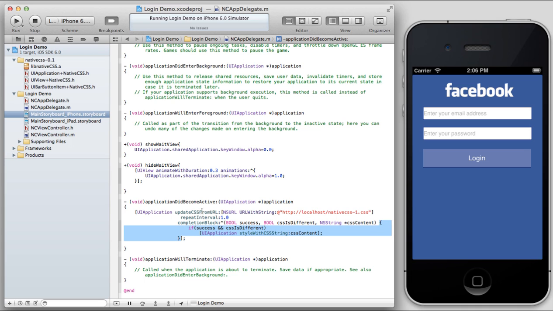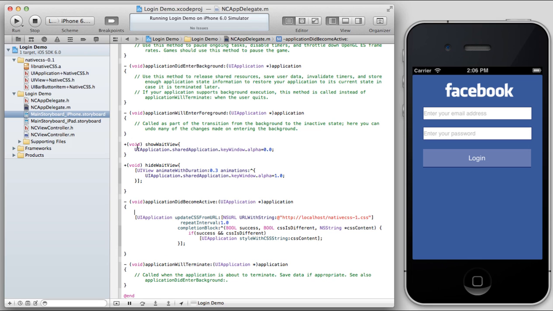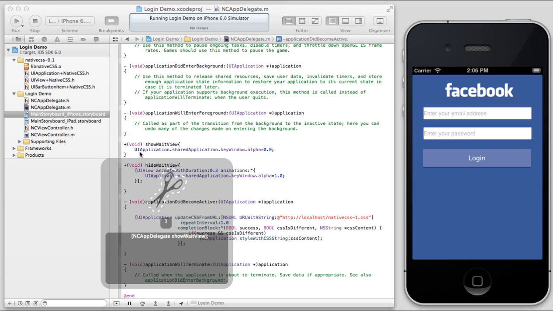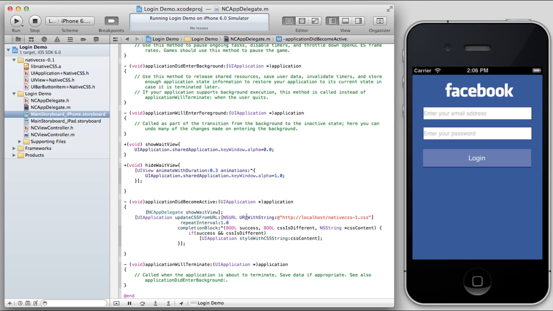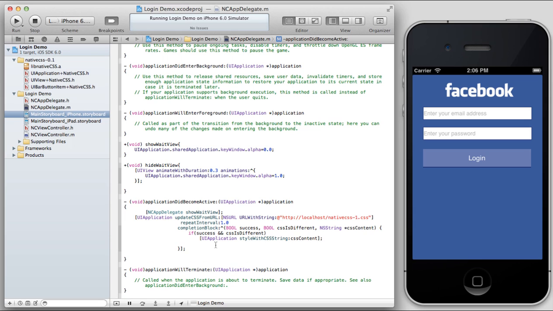What we want is to put a wait view here so the unstyled view is not visible. After the CSS has been downloaded, let's hide the wait view.